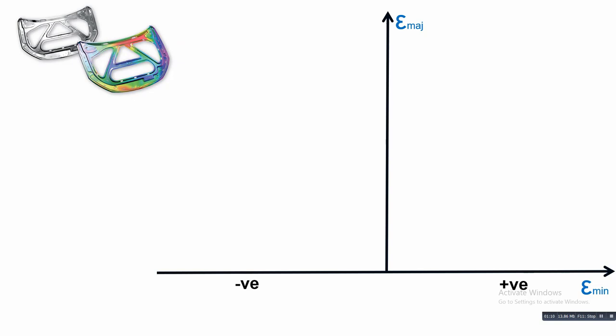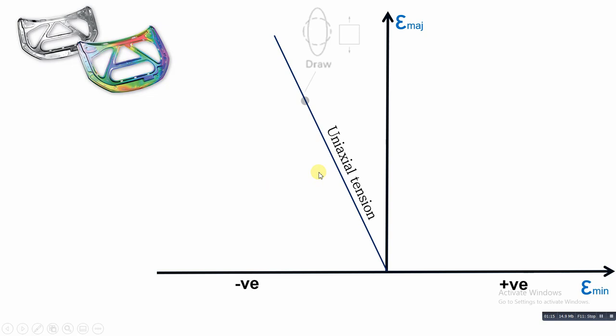So the first case here is the uniaxial state of stress. In this case, if we monitor the behavior of the circle, let's say this region exposes a uniaxial tension. So here is the major epsilon, you can basically see that it's a positive value. And if we have a normal stress here, we have a compressive strain in this direction, so this is why we have an epsilon minor that is negative, because it's compressive strain. Okay, this is a case of uniaxial tension. We have normal stress in one direction and it will lead to a compressive strain in the other direction, so this is the case here in the uniaxial tension.